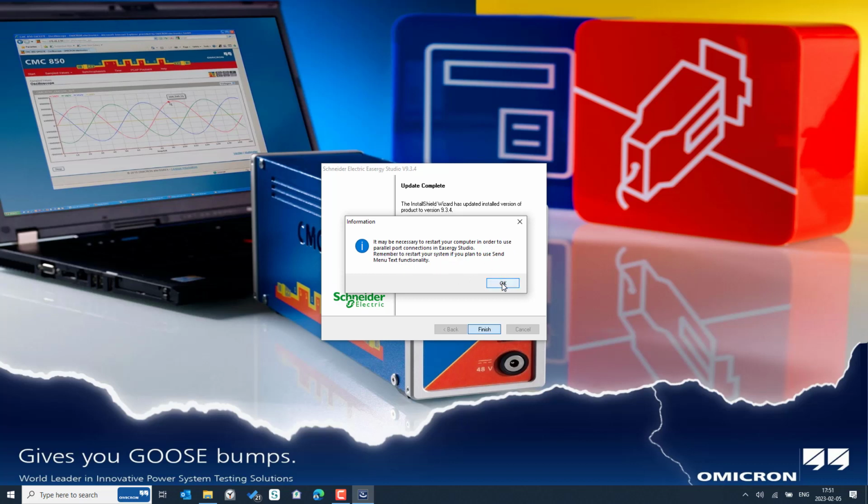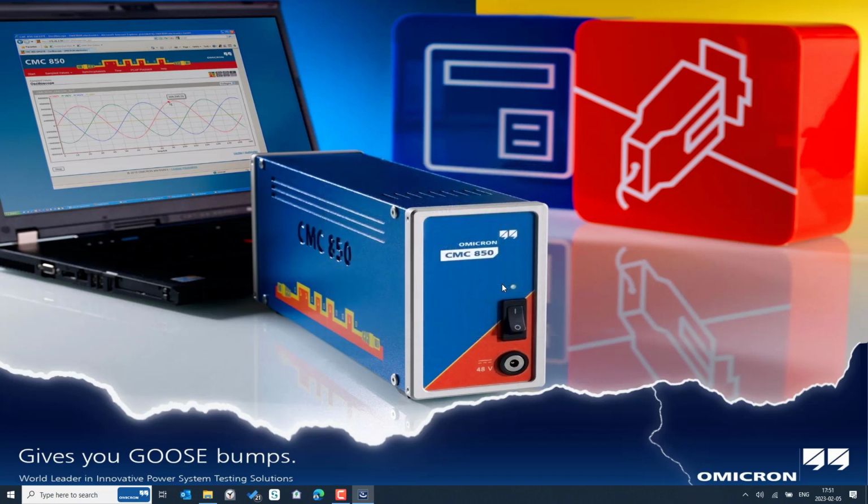It's highly recommended to restart the PC to complete the installation, and when we start the PC, the services will get properly started and we can make use of the recently installed update from Schneider Electric IED Configuration tool. So that's how we update from the previous version of IED Configuration tool to the latest version of IED Configuration tool of Schneider Electric.